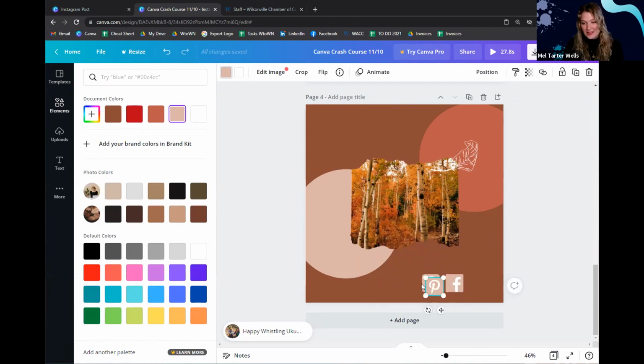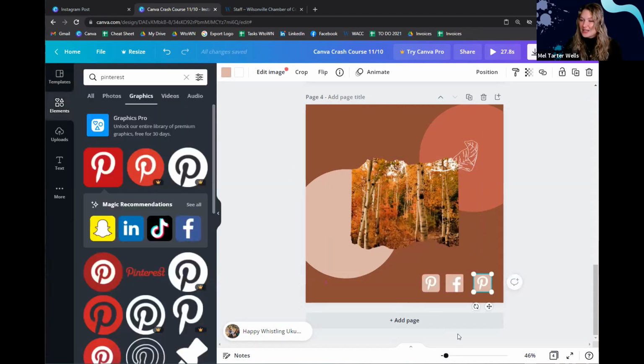I'm going to copy and paste this and pretend it's an Instagram just for the sake of time. Now, it would take me a lot of eyeballing to get these 3 items to be exactly the same distance apart, but Canva has a tool for that, so we don't have to worry about it. Again, to choose all of these items, you click anywhere on your screen, either outside of the box or inside of the box where there isn't an element, and drag, and it selects for you.